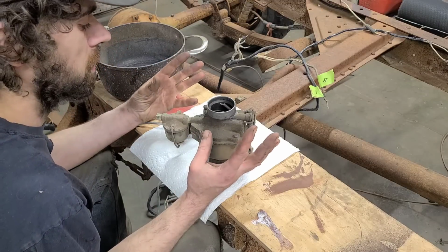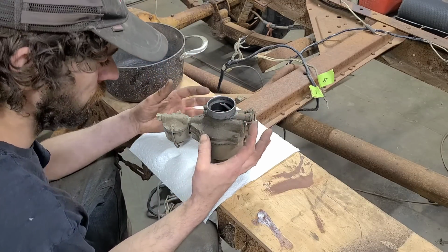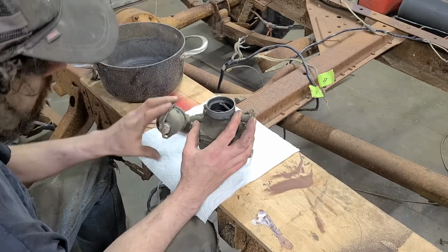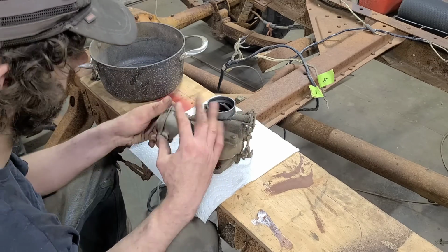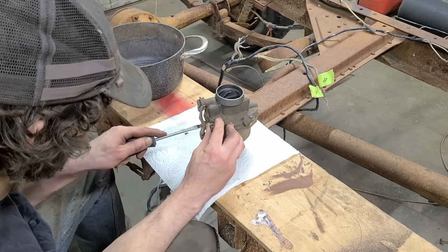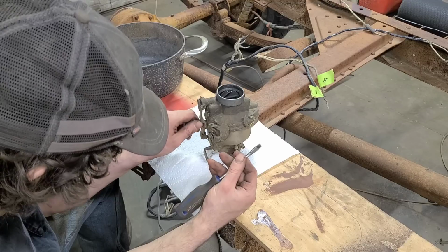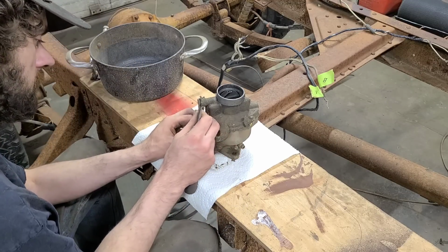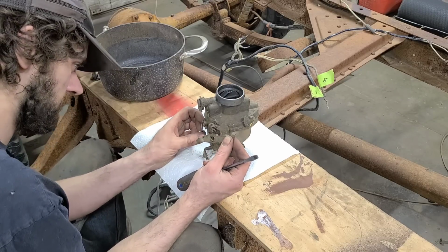While the engine is soaking, we're going to dismantle our fuel injector throttle body here and let that soak for a while as well. And everything will be all good as new. Mainly just filming this so that I can remember how it all goes back together. Because I will put things on backwards, upside down, and wrong for as many times as it takes.